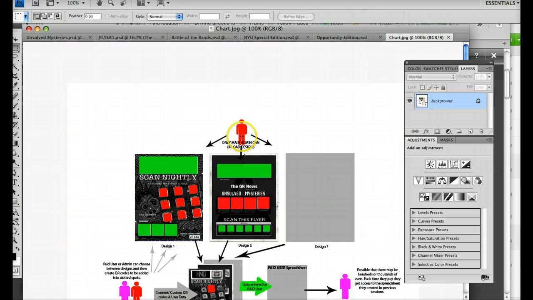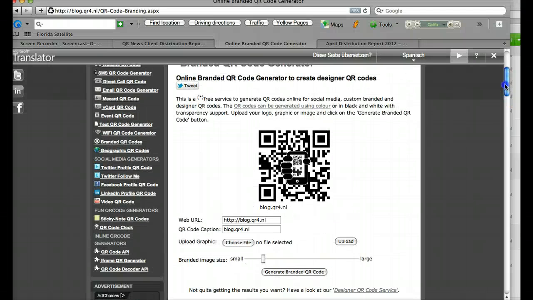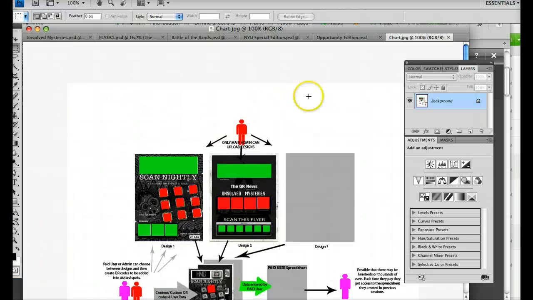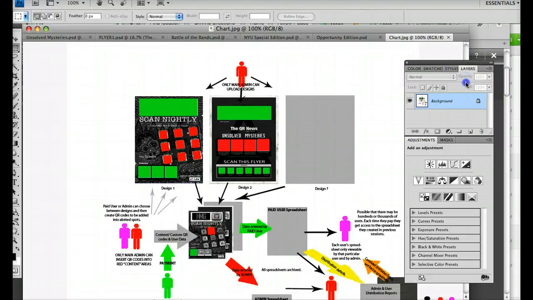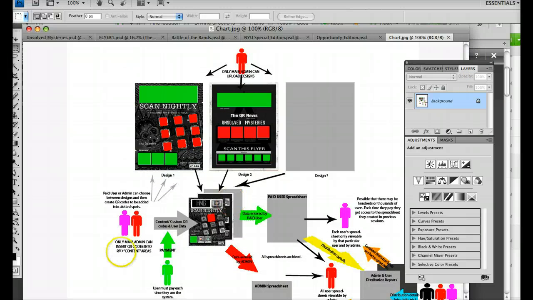Okay? So as the main administrator, of course, I want to be able to have full control over any content that goes on the flyers. But what I would like to do is be able to duplicate my efforts using the software that you're creating for me. And so I am going to have people that are basically doing the same thing I am. They're going to be contacting advertisers, and people are going to be paying them to go on these flyers. And these people, let's call them client administrators or paid users.